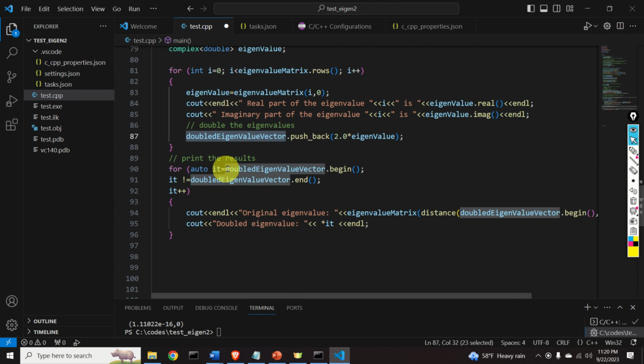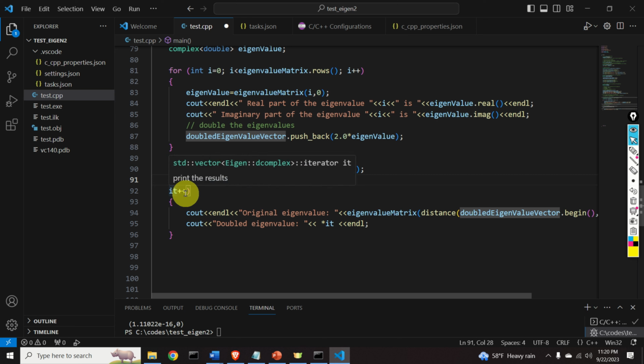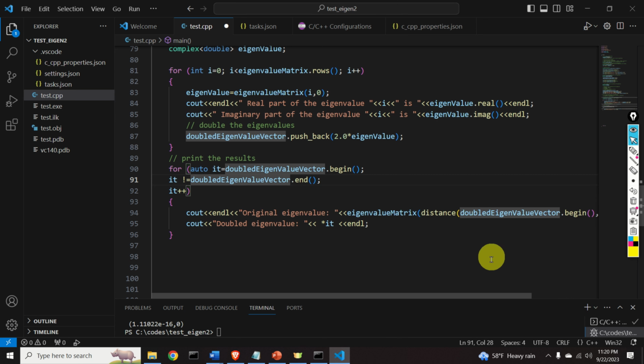Over here I print the results. I use iterators to print the results. I start from the beginning of my vector. I iterate until the iterator is just before the end of my vector, and I finally increment the iterator. And I print the original eigenvalue. You can see how I do that.